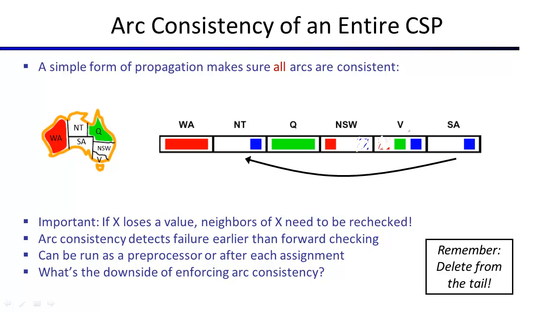Is there a downside to using arc consistency over forward checking? It can take more time, right? You have to cycle through all these arcs, and maybe your CSP has so many solutions that no matter where you go down, you're probably going to find a solution, and all that checking might be redundant work. It depends a bit on the problem whether it would be faster or slower, and on how fast it is to enforce those constraints.